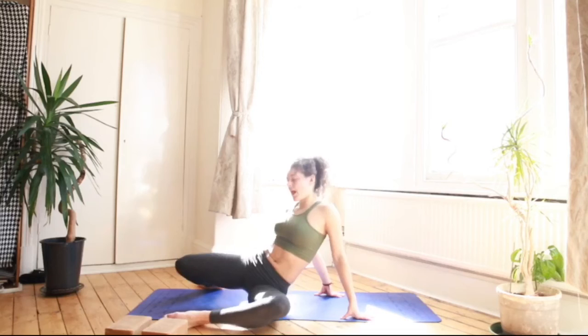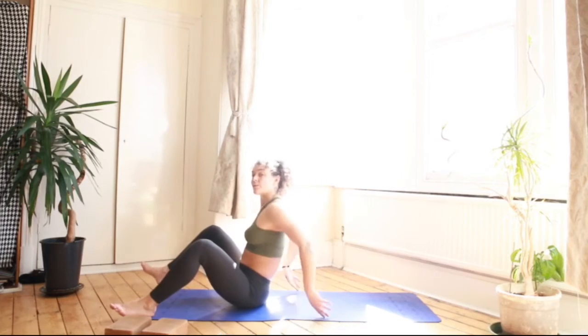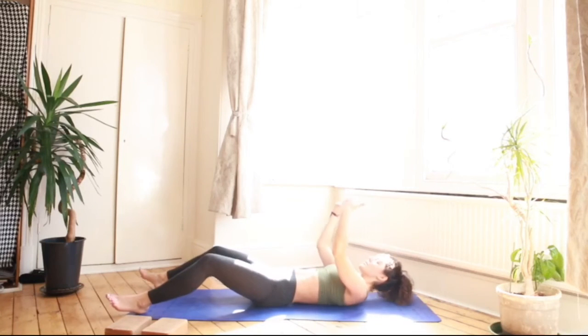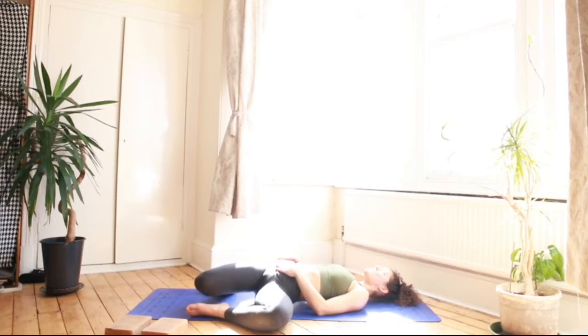Really good. Maybe focusing on creating a little bit more length through the front of the hip. And then slowly again, keeping the legs wide, we're going to inhale the arms forward. We're going to slowly unravel through the spine, allowing the back to drop onto the floor. Draw the knees up, and again, just allow yourself to move through now, maybe some gentle supine twists.